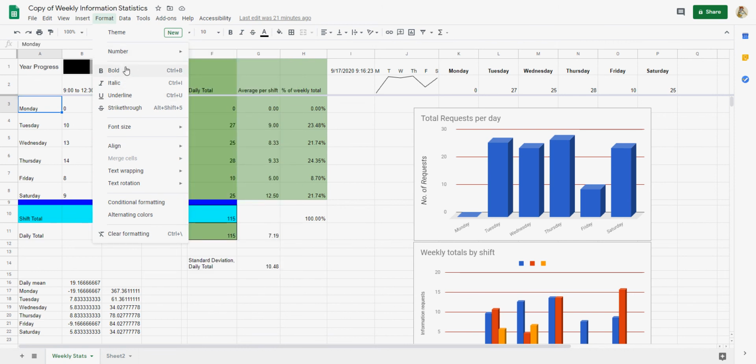From format also you can put in bold type, italic, underline, strike through, and then you have the align functions. This shows within the cell how whatever you put in the cell will be displayed. Now I have selected left, and you can see that all my numbers here are on the left.